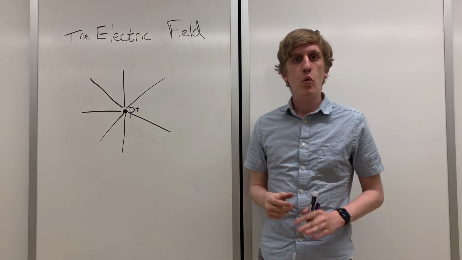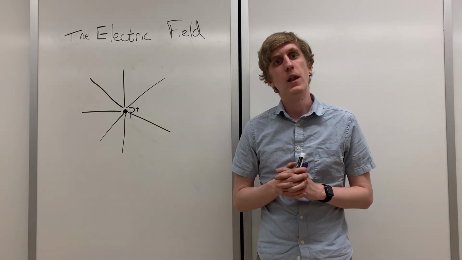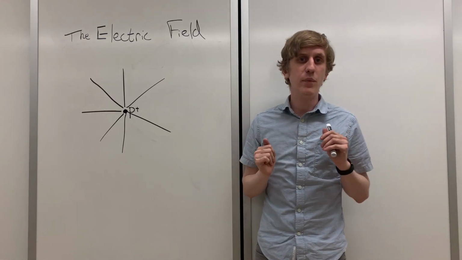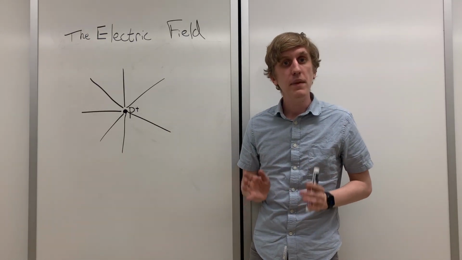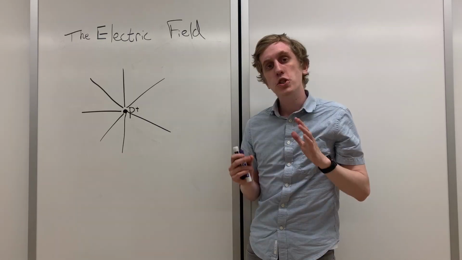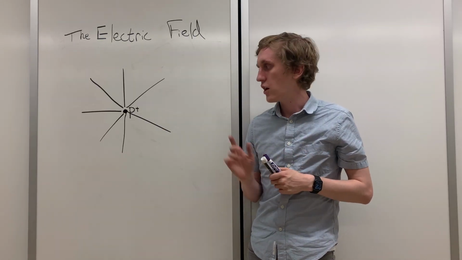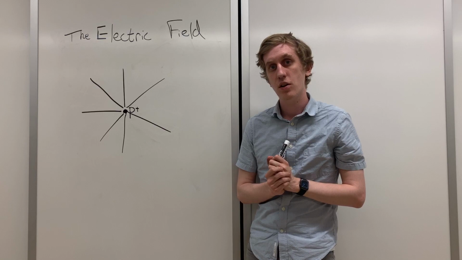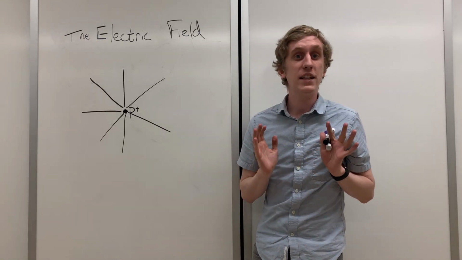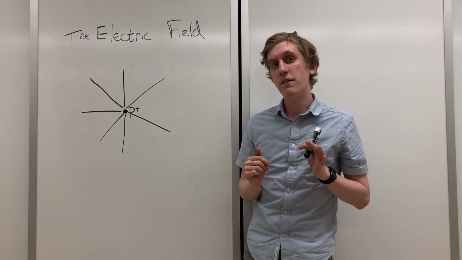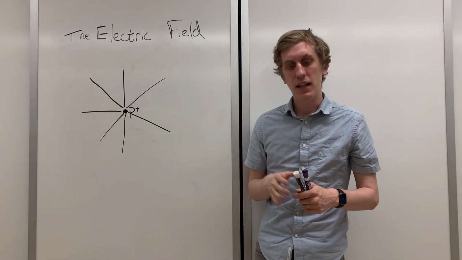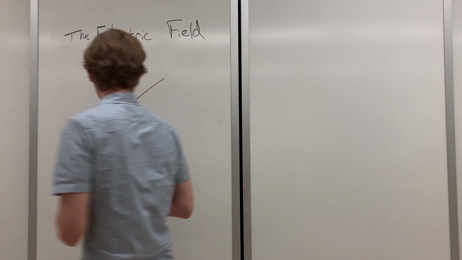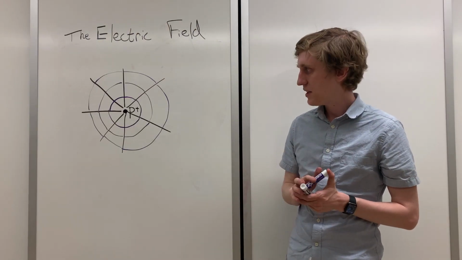Remember last time we talked about equipotential lines. These are just lines that we draw so that all of the points on the line have the same voltage. Do you remember what those lines looked like around a point charge? Well, they looked like circles. Let's draw in a few of these lines and see if we can see a relationship between them and the electric field lines. Do you notice anything interesting about these lines?